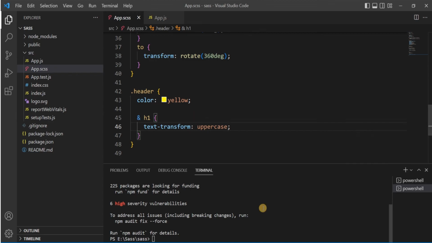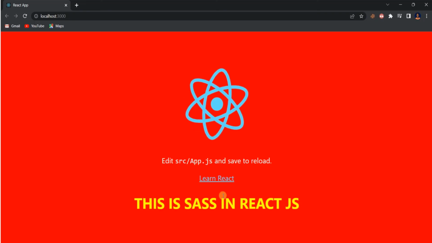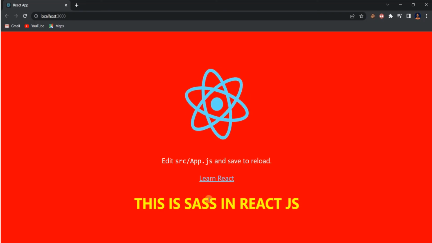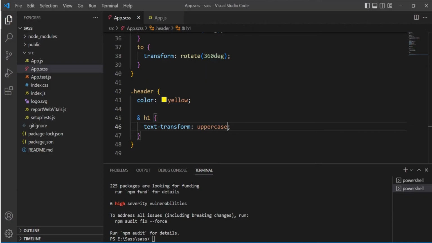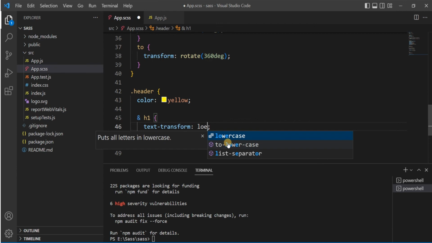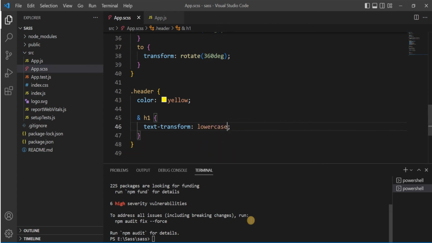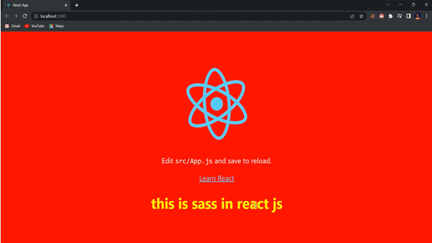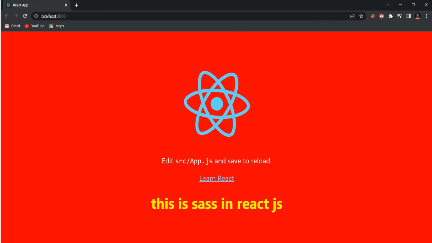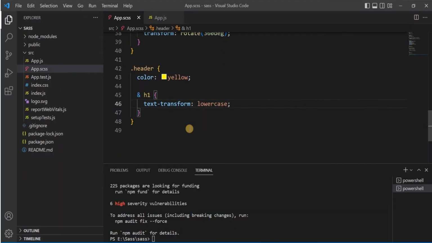When you save this and go back to your browser, you'll see the text is in uppercase. Now we can try to change it to lowercase to see whether it is working. When you change it to lowercase and go back to your browser, you can see it is working. So this is how we use nesting in Sass.